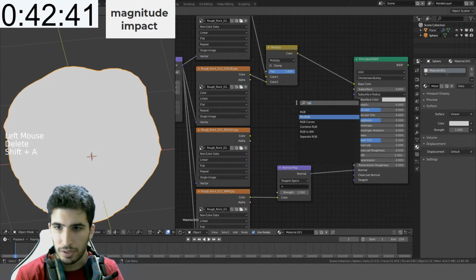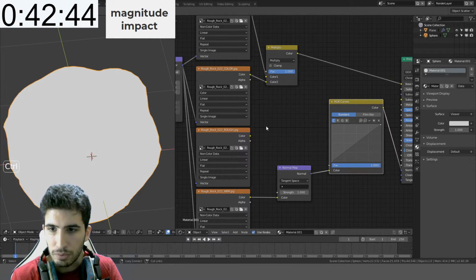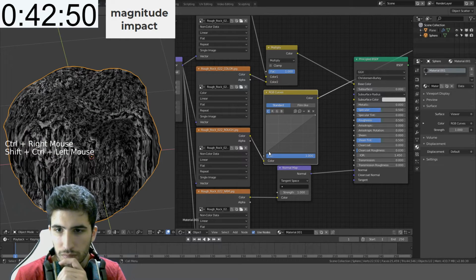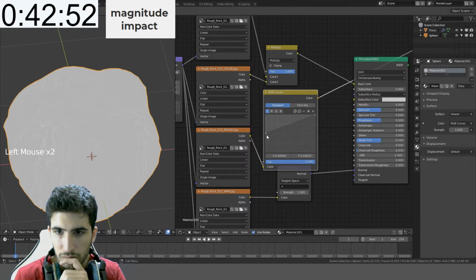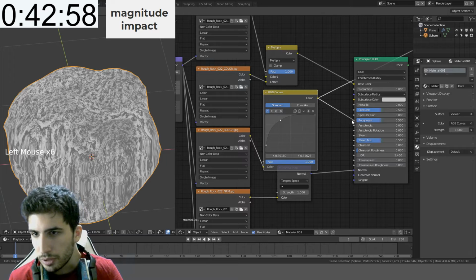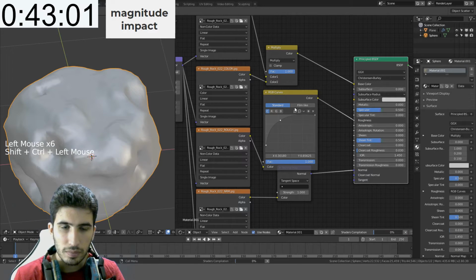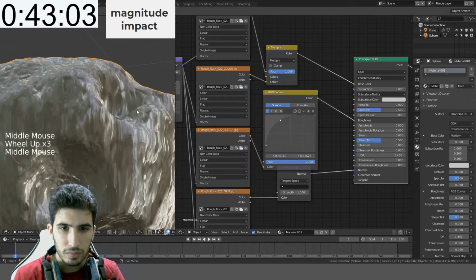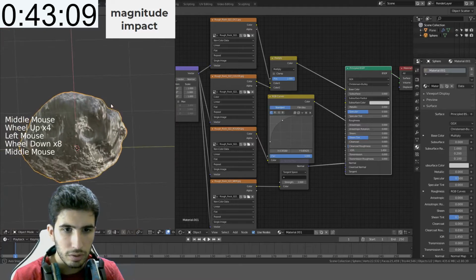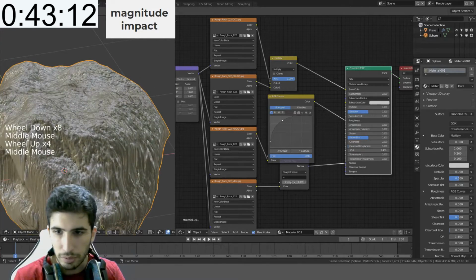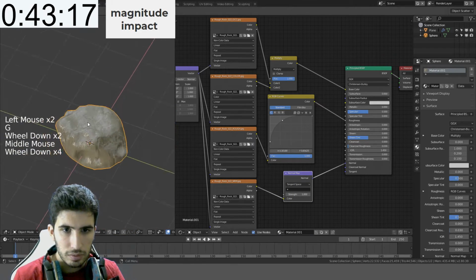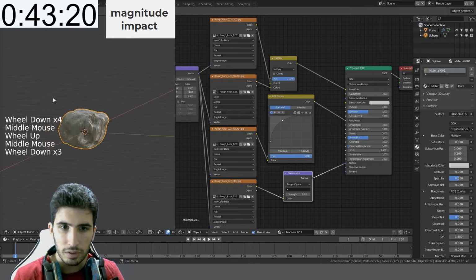Let's try the RGB curves again. That should do it. Better. If I make the normal map stronger, kind of weird. So, alright, there's our meteor.